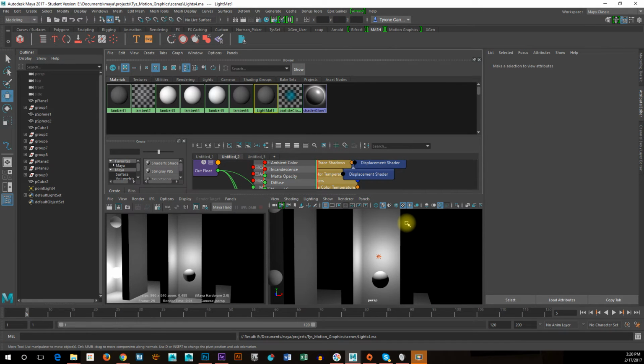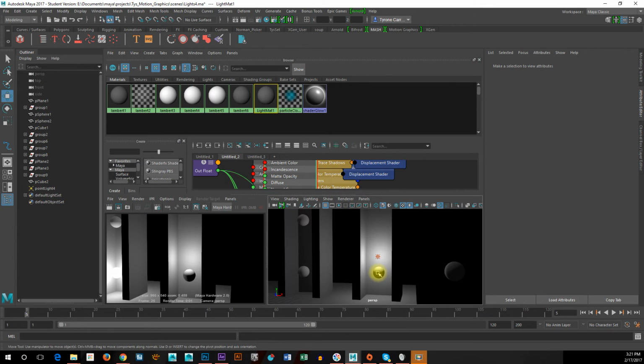If it cops out on me, I can always go back in, and that'll be nice. So I've got my material, my sphere, and my point light. And that's what I need to get started.